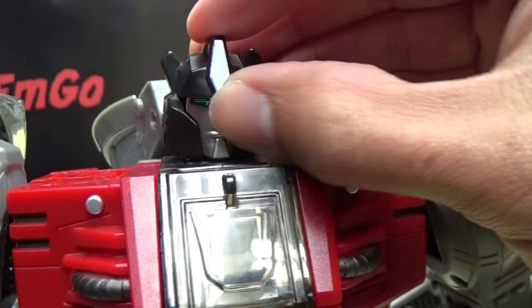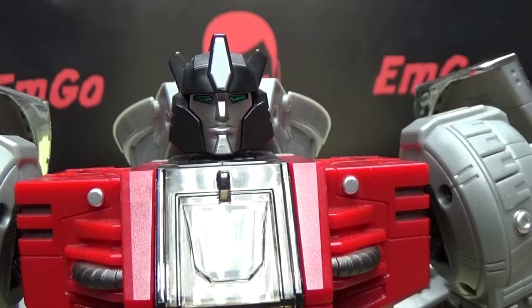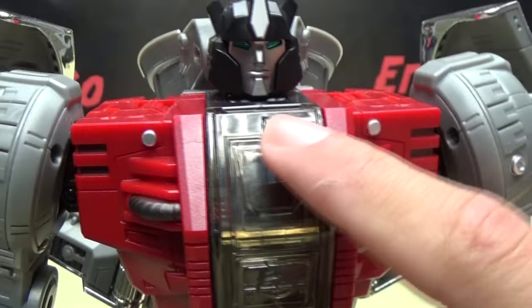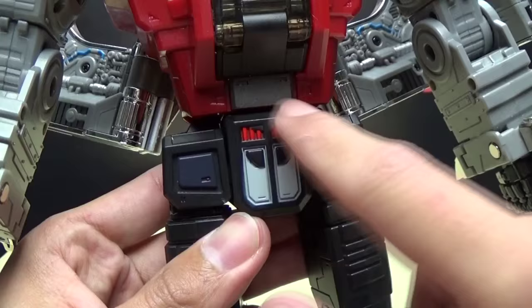He has nice chromed eyes in there. He's got white crest, nice silver paint on the face. And lots of nice detail here on the robot mode chest. Get a little bit picked out here with some paint right there. Even some nice molded details here on this transparent piece. Spot for a repro label right there, which is so considerate. And down here on his crotch, you do get some bits picked out in red. Some bits right there picked out in paint.